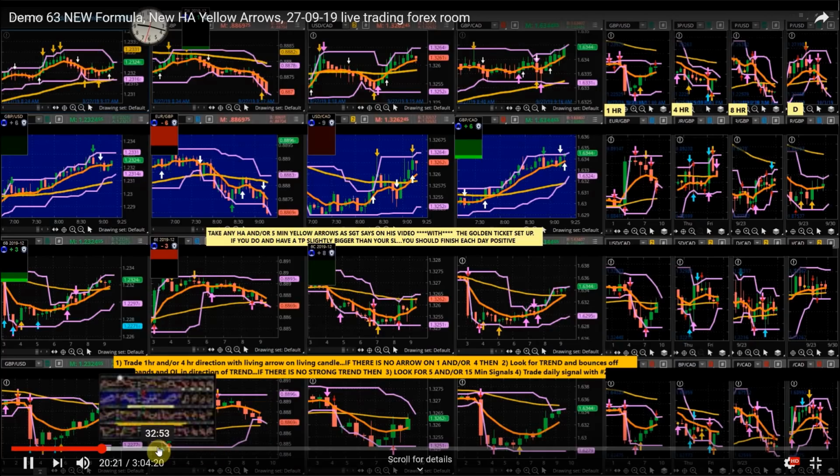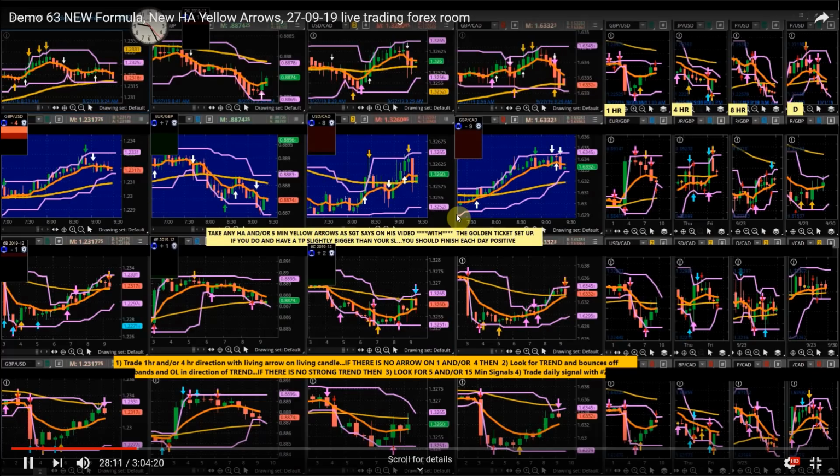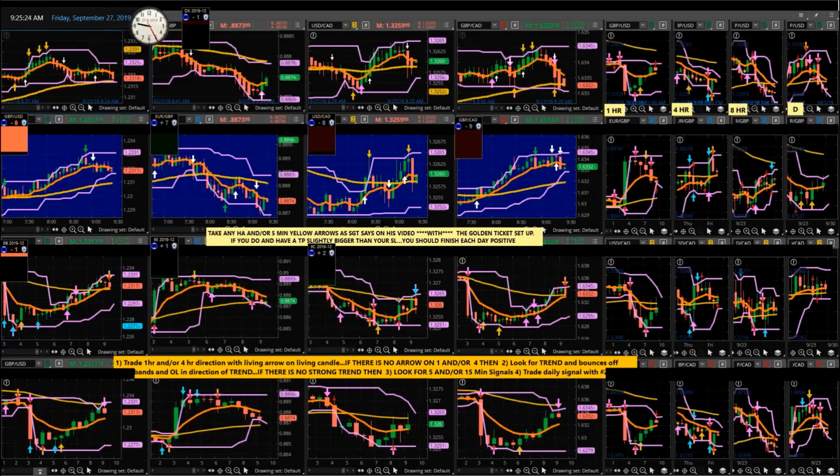Okay, so you take it at 45, and how many pips you got to get? 10. You got to get 10 pips. Okay, so at 45, at 35, you would actually be a winner. You would be like, okay, my first trade is done. But once you start taking trending trades, you can hold in.